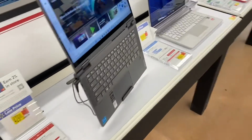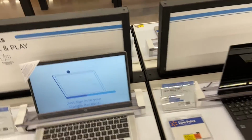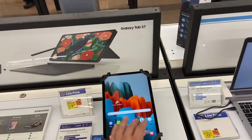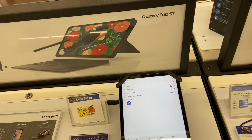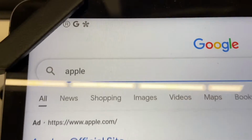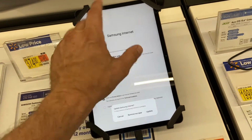Dell is actually really popular because, for one thing, a lot of businesses use Dell. These are mostly HP, and then moving on to Chromebooks, which is a Chrome product, but it's still going to be based in Microsoft. HP here, meaning they're going to use more Microsoft Android compatibility. You would think they would have at least one Apple Air Mac or something. Right here, this one's actually live, so you can go to the Apple Store and probably order it right here if you wanted to. It's a Samsung product, though.